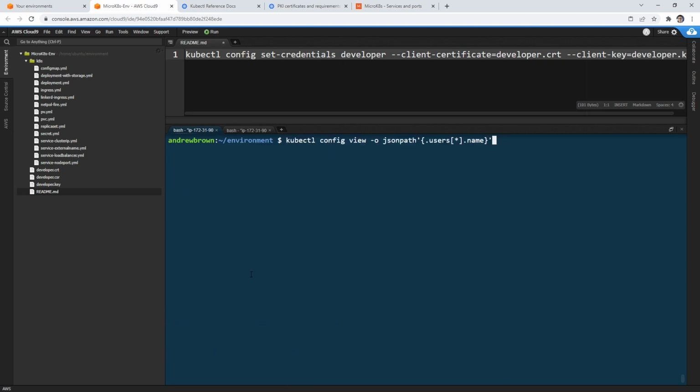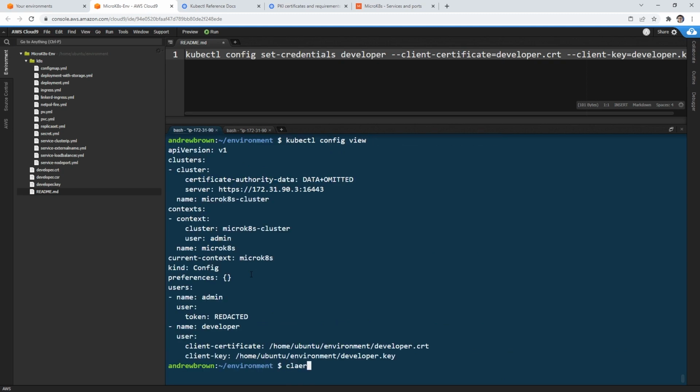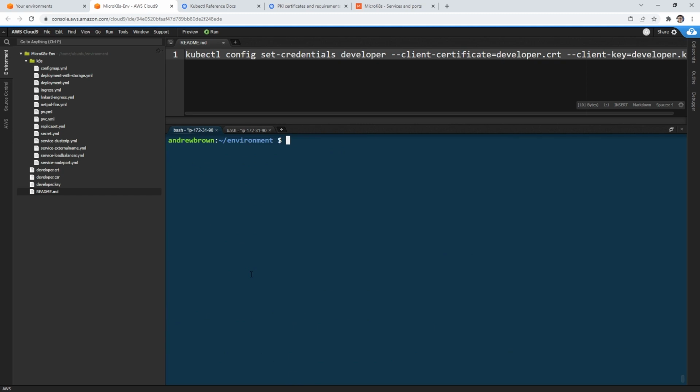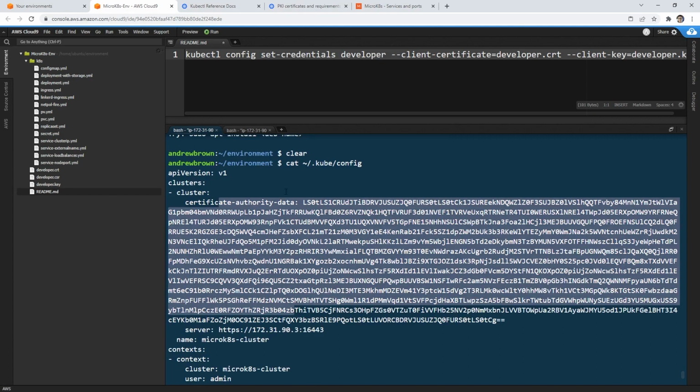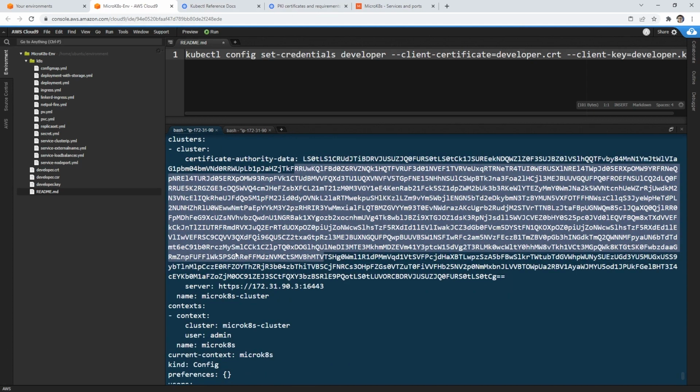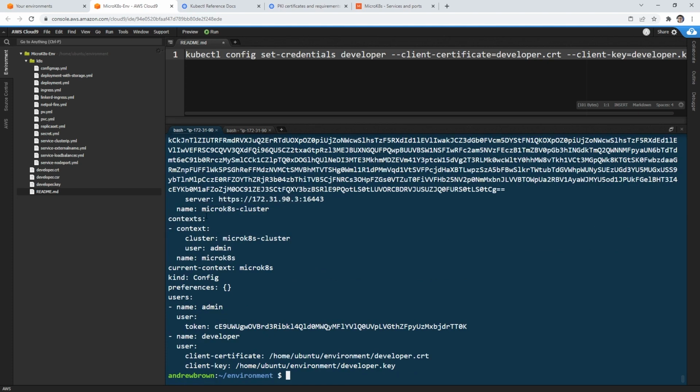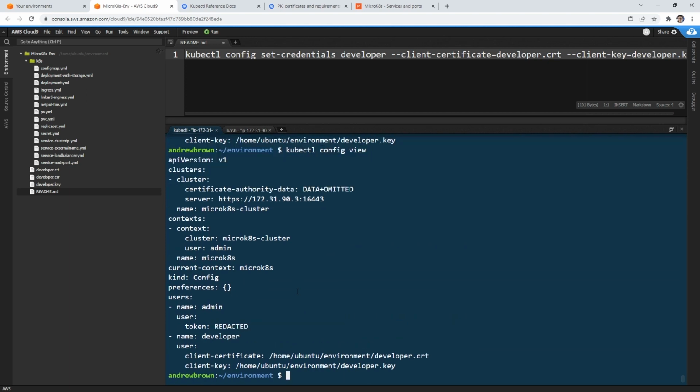I just wonder if this is actually the same contents as, let me type clear again. So type in view again here, one second. So this is that file, but I wonder if this is the same file as our kubeconfig. If we type in cat, which just means concatenate, to print out, and we go to the kube config, I wonder if it's just the same darn file. It's similar. Notice there's some additional stuff here. So we have certificate authority, which is this big old string here, server, microk8s, and we have context, kind, config, user preferences. But notice that when we do config view, it's just a shortened version. Here it is. Look, it says data omitted. So it is the same file.